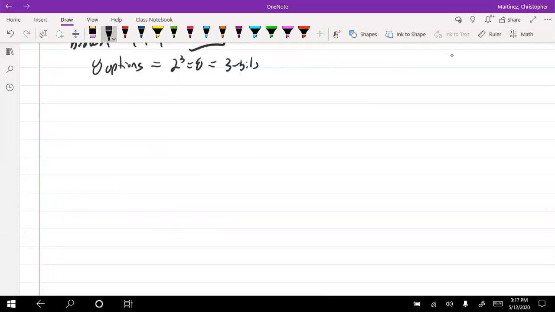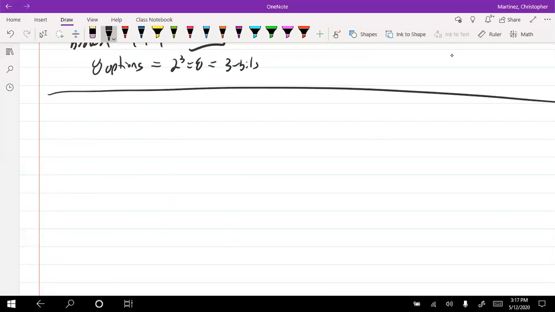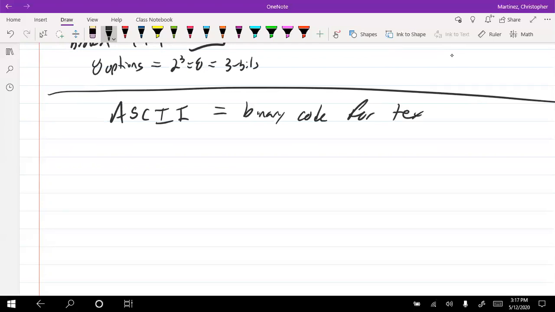Now we're going to talk about some standards. One standard that if you do anything with a computer, we know that there's such a thing called ASCII. And this is going to be a binary code for text characters. And this will be anything that will show up in text.